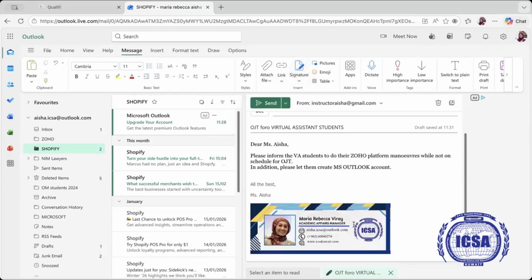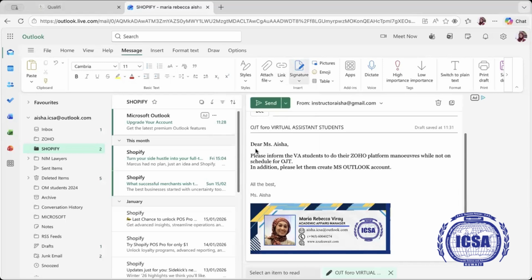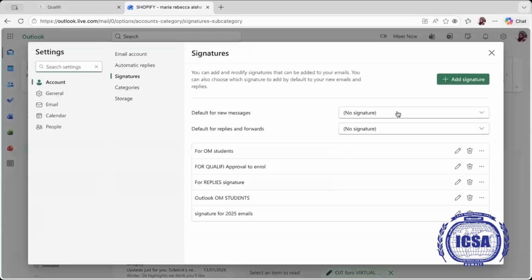For example, here. Alright, so there are many other ways to do it. But if you don't want to do any of that and you want a new one, you can do that too. You can just click here, click on signatures, and create a new signature. Okay, so you create a new signature.